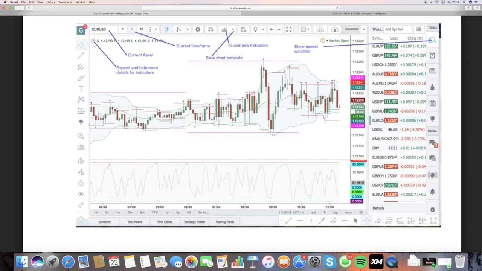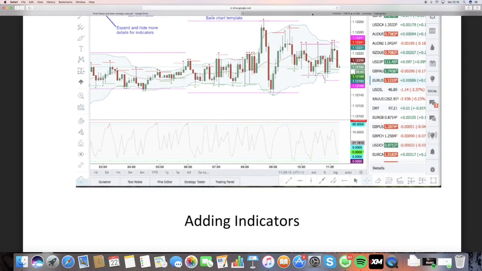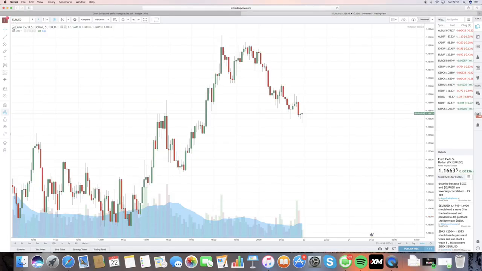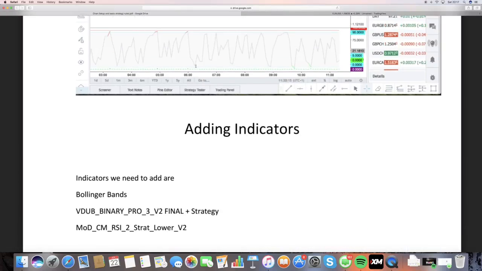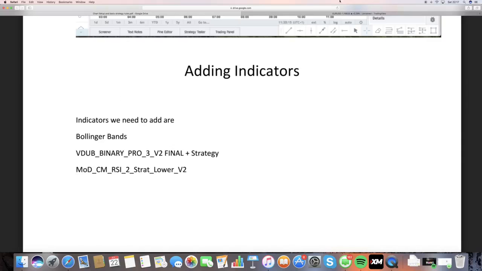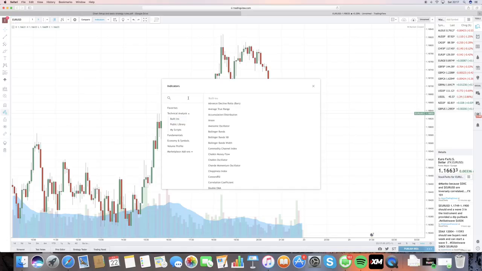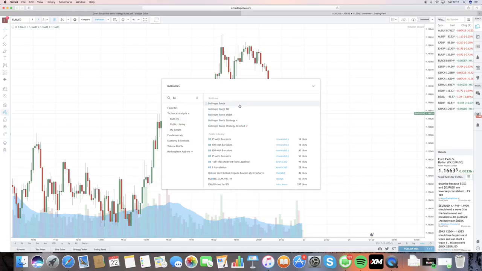So once we've done that, we can also expand and hide more details for the indicators as shown here, just like that. Okay, so we're going to scroll down and add the indicators. The indicators we need to add are the Bollinger Bands, so we're just going to add those in. Just simply type BB or actually type Bollinger Bands.